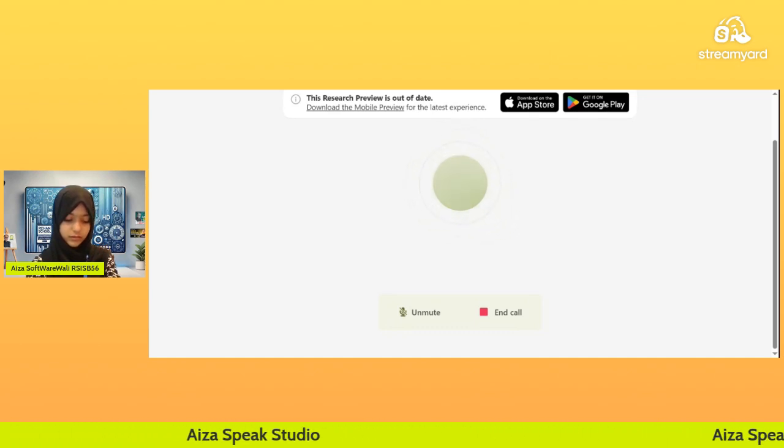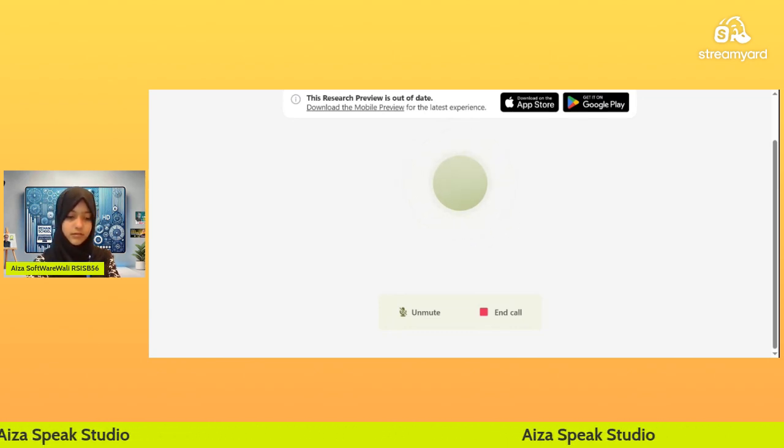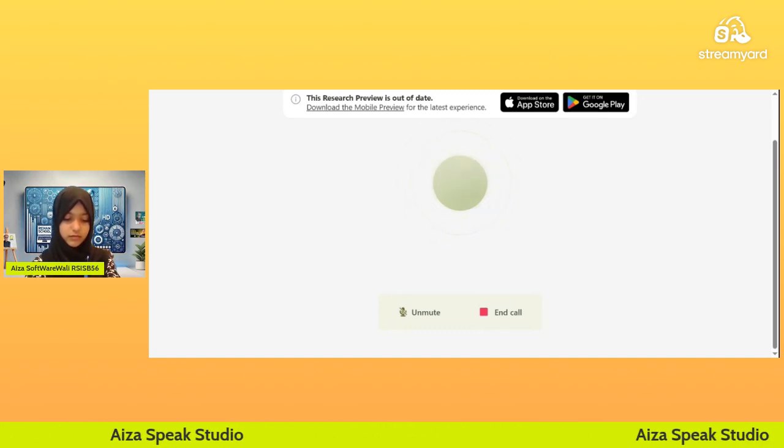Plus, it takes the headache out of updates. You never have to manually install a patch or worry about using an outdated version because the company handles all the updates in the background while you sleep. It really just lets you focus on the creative work instead of the tech logistics. Does that cover what you're looking for?